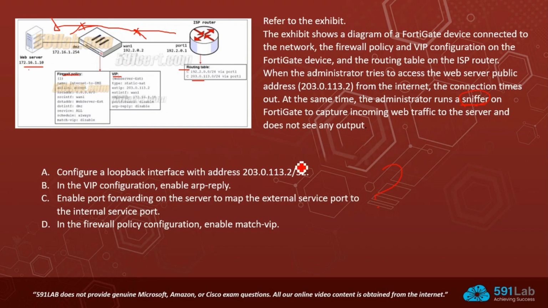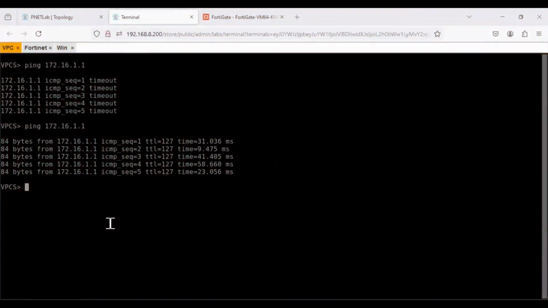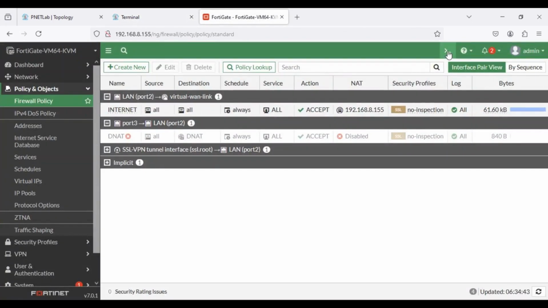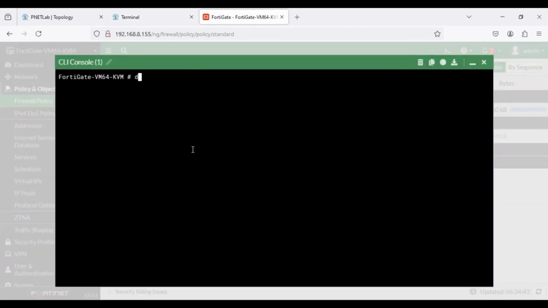Okay, let's go back to our lab demo. At the moment you can see the VPC client cannot access 10.200.1.10. It's giving request timeout. At the same time we'll enable the sniffer on the FortiGate side and see what the output is.